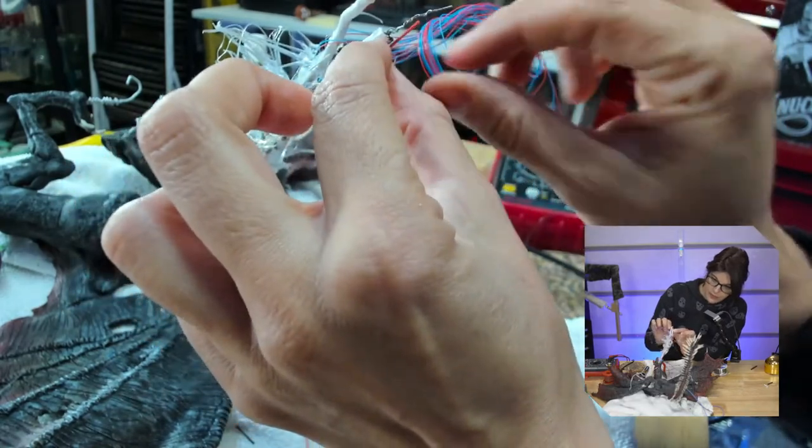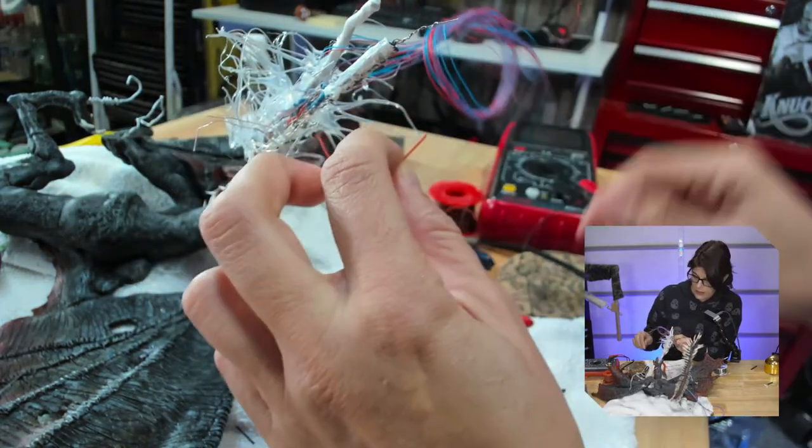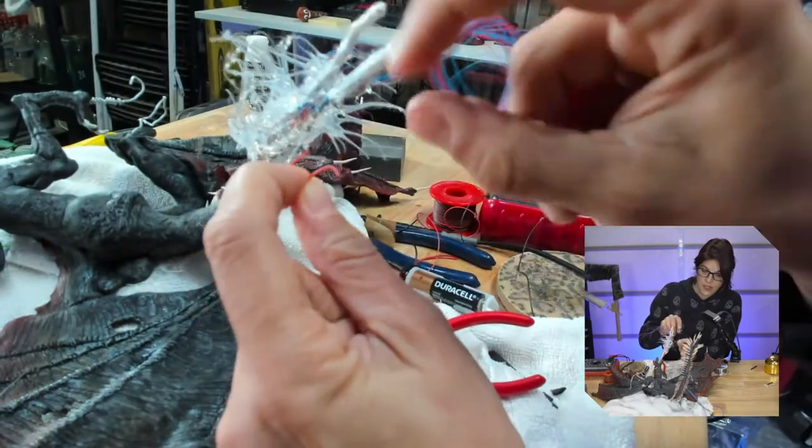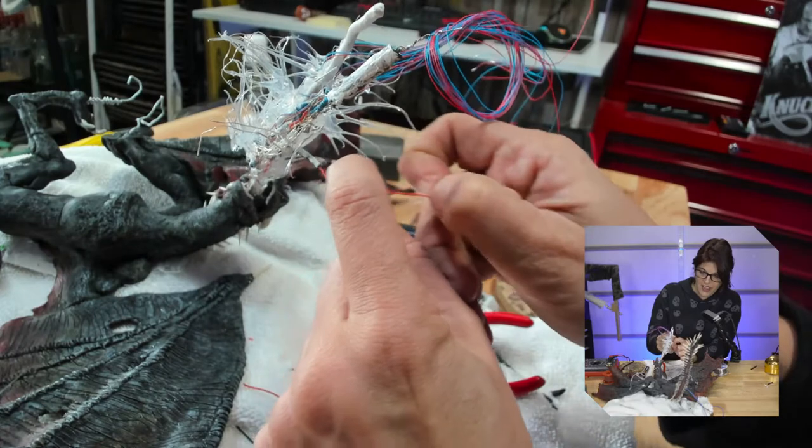All right. So we're going to tap into here. I'm looking for the wire stripper, but I'm just going to strip it with my bare hands, Chuck Norris style.